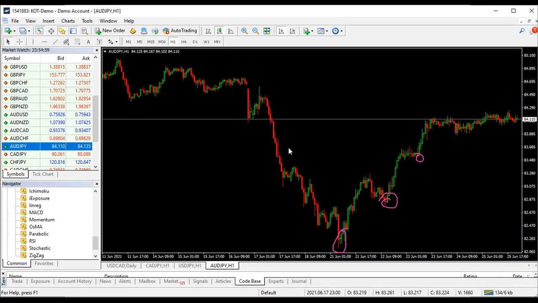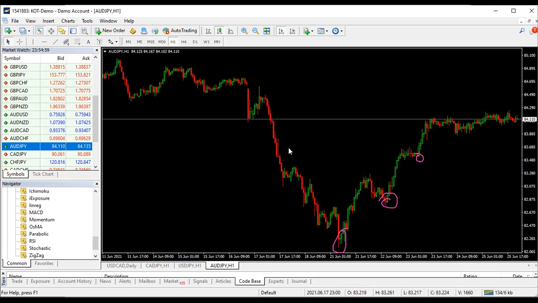This is on the 1 hour time frame. You can choose to do this on the 4 hour chart too, on the daily time frame, or on the weekly time frame. I don't know whatever time frame you trade, but I have been consistent with this on the 1 hour. So that is why I am using the 1 hour to share with you.